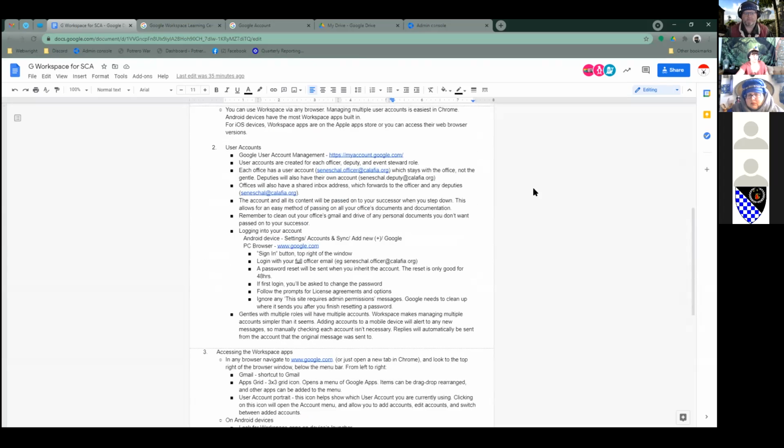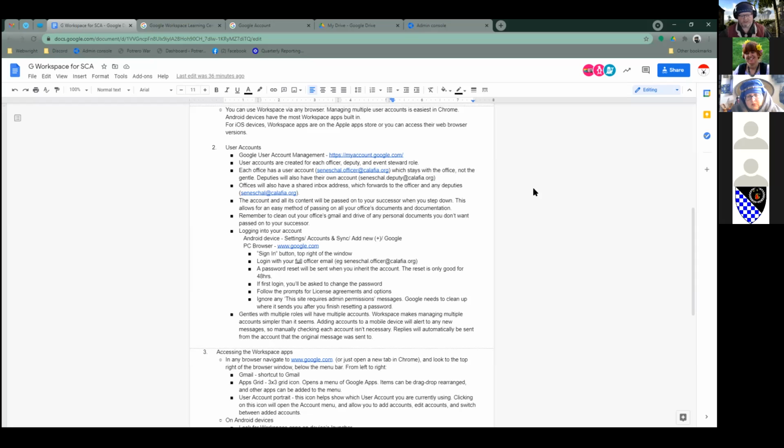If you have multiple accounts, you wear multiple hats. So for instance, I'm the web writer, but I'm also a guild steward, and so on. Instead of having to check multiple email accounts for each one or try and have them all feed into my personal email, there are now multiple email accounts for each of those offices. I have them all on my phone. My phone alerts me when any messages come in to those accounts. So now I don't have to go looking and chasing after my emails for all of my office responsibilities. My mobile device will alert me to any of the email messages that are coming in. So it actually makes maintaining your office a lot easier.